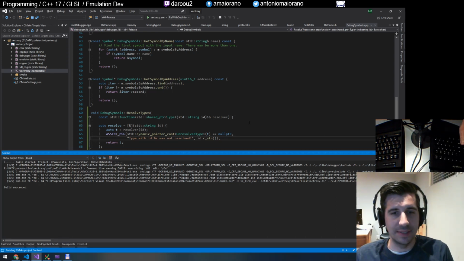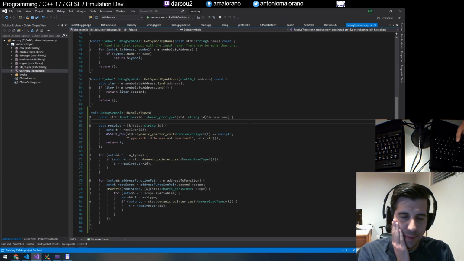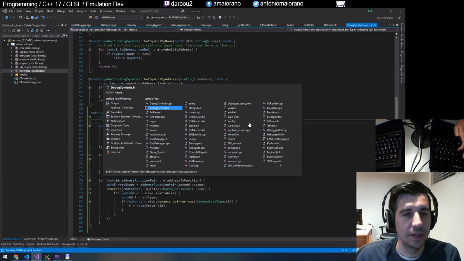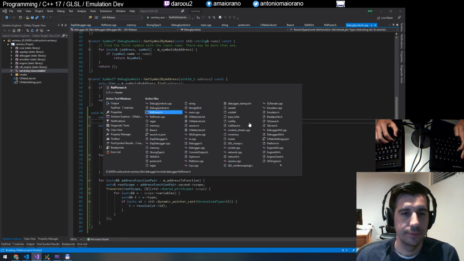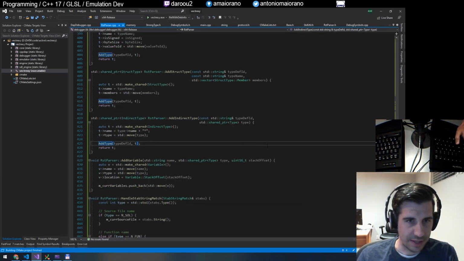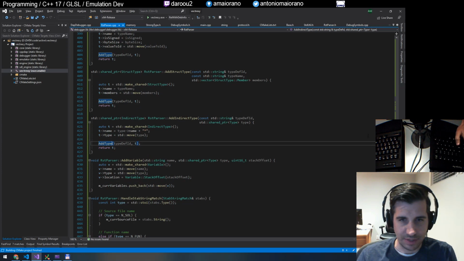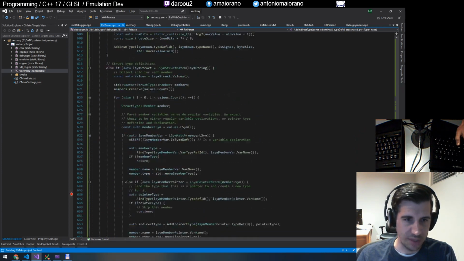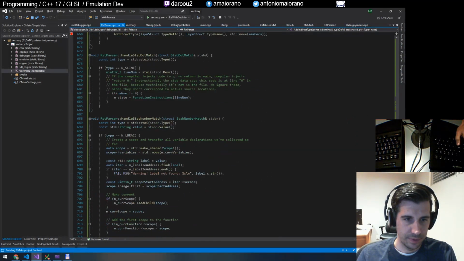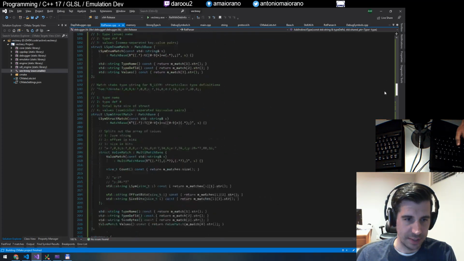The only downside to this method is every time I add stuff to debug symbols, I'm going to have to worry about whether or not types are involved. But let's see how that goes. And also, because now I'm iterating through everything, I won't do it every time we add a type. I will try to do it just once when it's all over, so at the end of parse, I suppose.